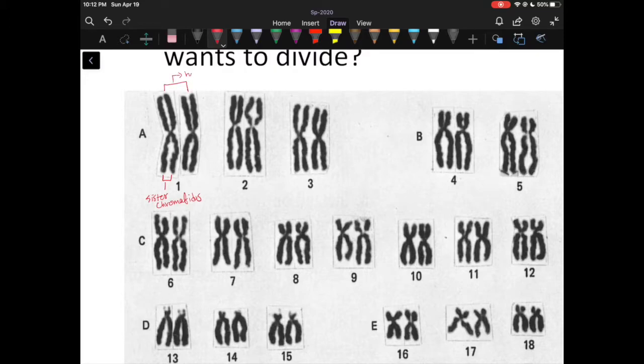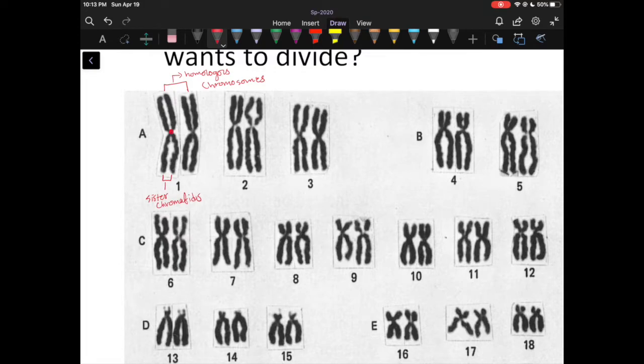And these are still going to be known as homologous chromosomes, though. The way we count these is a little different. We're not going to count them by each individual sister chromatid, like this would be 1 chromosome, this would be 2, this would be 3, this would be 4, and so on. That's not how we count it.